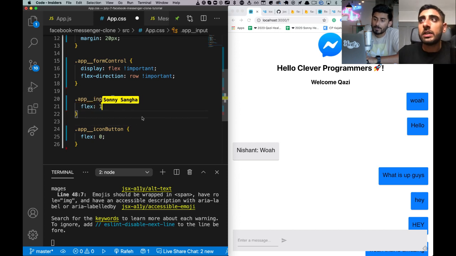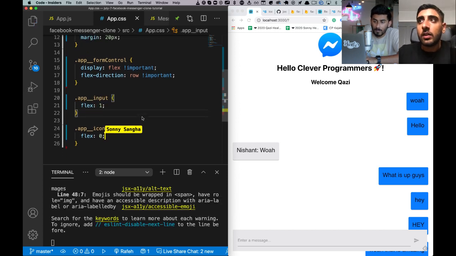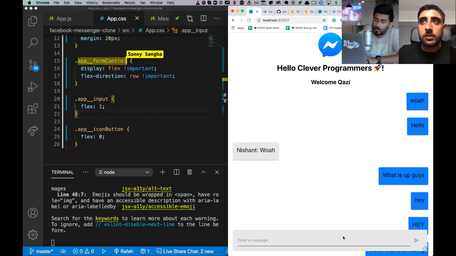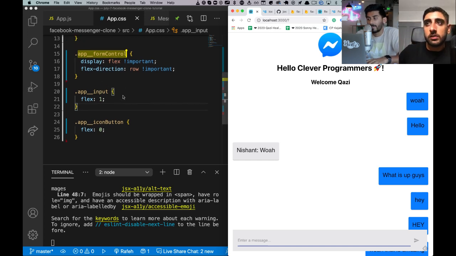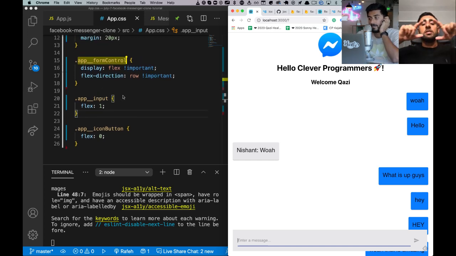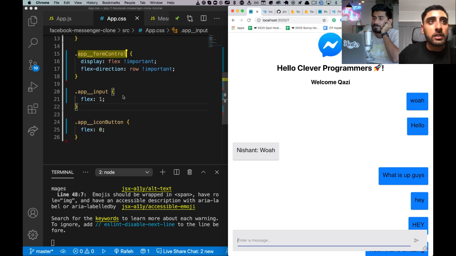Now what this is doing is, whenever you have a flex container, so form control is a wrapping container, right? This is a really good lesson for everyone who's new to Flexbox. Form control is essentially what is wrapping the enter a message and that little icon. And Flex by default is only going to use up as much space as it needs, and it doesn't use up the rest of the space.